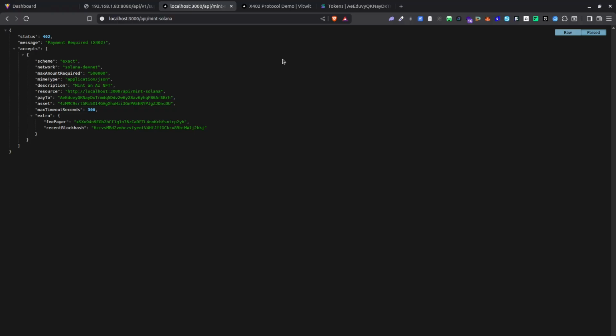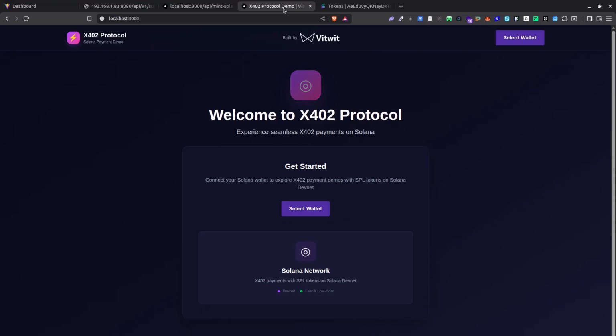First, let me explain what the resource is in this application. In general, in order to mint an NFT of an image, we create or generate an image and then mint it on a blockchain, let us say Solana.